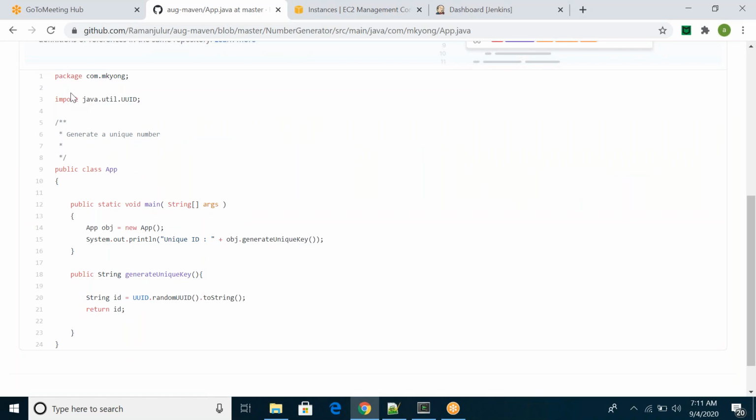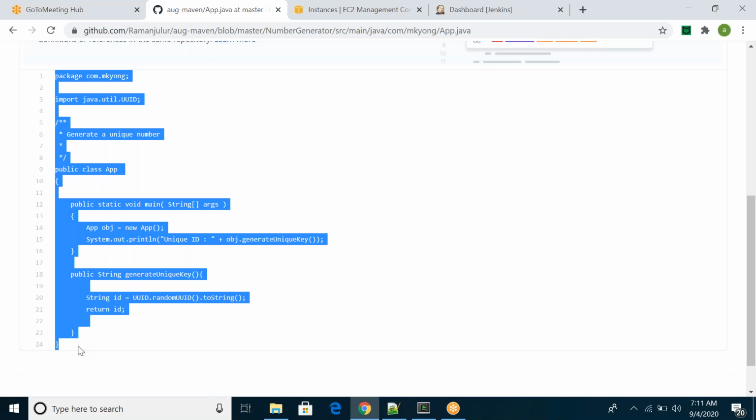Here we don't need to understand it. If you want to understand, you can go through it, otherwise it's not required. You don't need to learn the Java coding. But if you are working on Java applications for troubleshooting, you should at least know the logs and where to see them. The coding itself you don't need to learn.